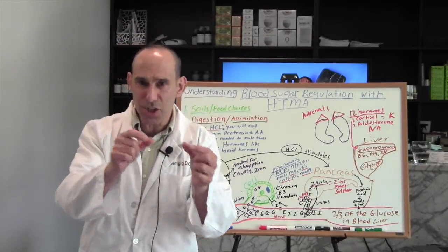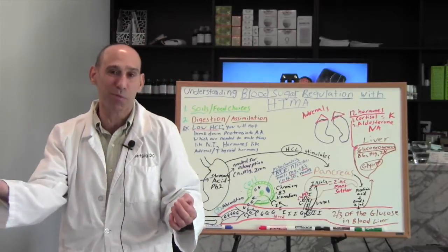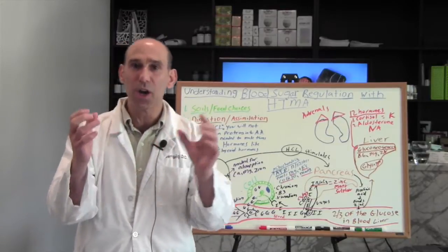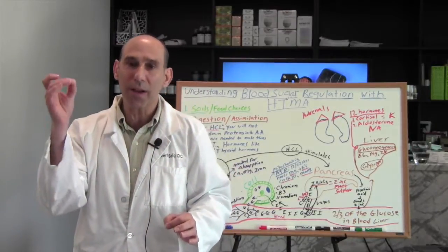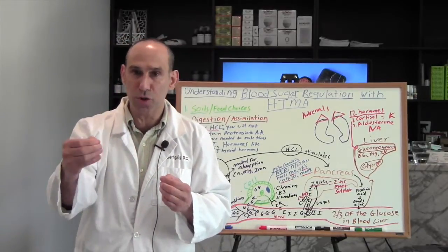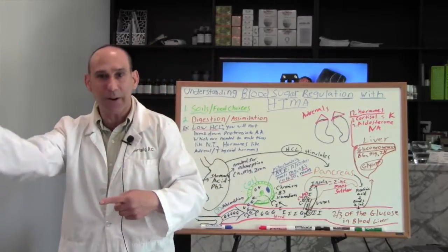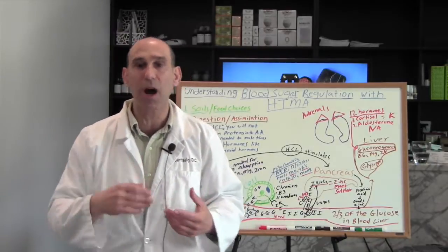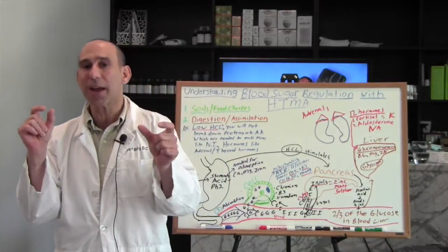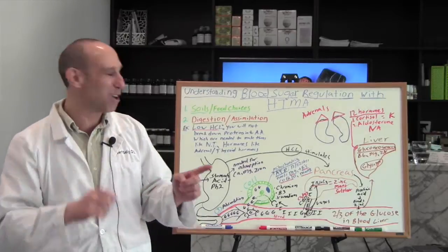Now that carbon dioxide just can't be dumped into the blood because carbon dioxide is a poison to the blood. So the body needs to take that CO2 and that water molecule and convert it into carbonic acid. That carbonic acid can then be properly transported through the blood to the lungs to be expired out, or through the kidneys to be released through the urine. Now, the enzyme to make that carbonic acid is zinc dependent. Coming back to zinc, a very, very important mineral.